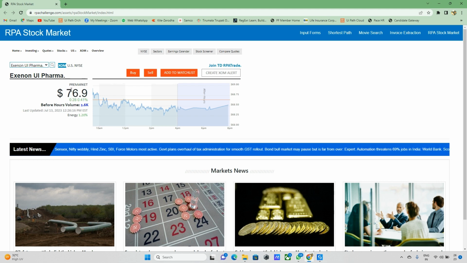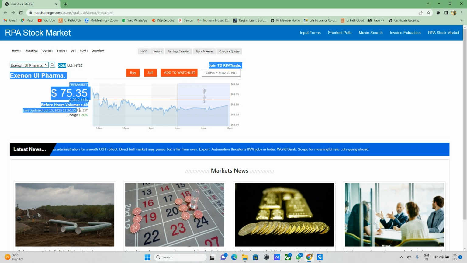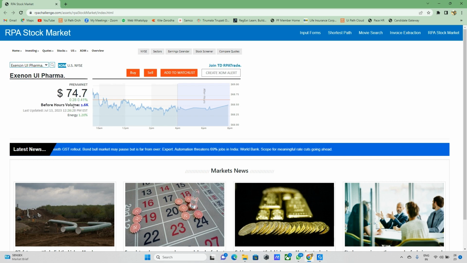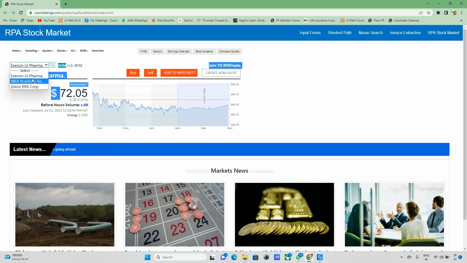Whatever the price is available, just capture this price and take this last modified update. Once this is done, we need to make a delay. I mean, we need to take it again after 2 minutes. The bot needs to wait for the 2 minutes, and again it needs to capture the latest data. It will do this 3 times. So once you select this Exxon or EY format, we need to take it 3 times. Similarly, we need to do it for the others, however many are available. So we need to do the rest of the things.